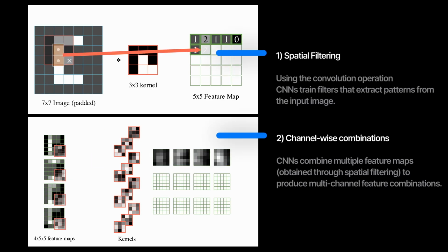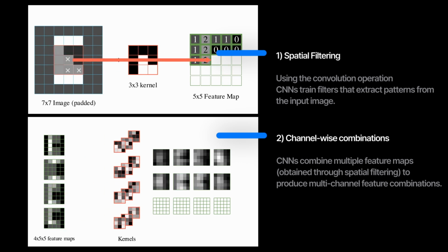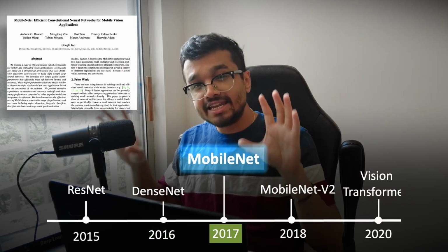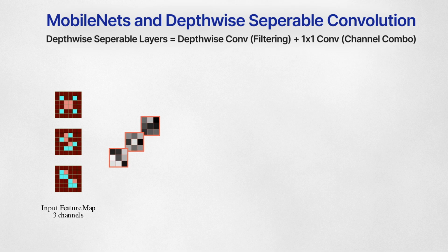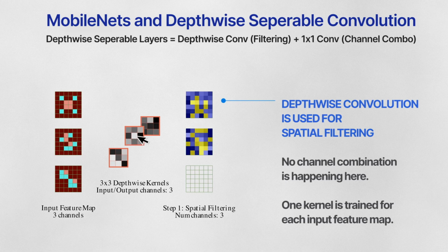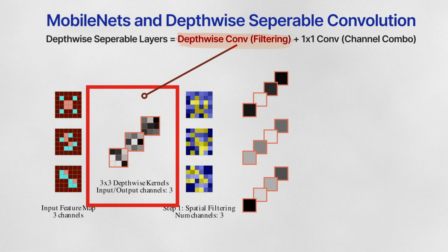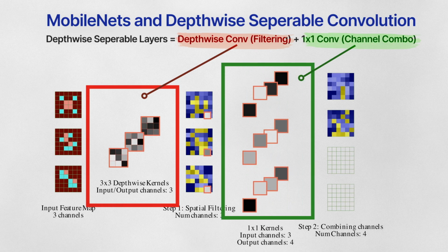As we discussed in the first section of the video, convolution layers do two things: filtering spatial information and combining them channel-wise. And the MobileNet paper separates these two operations into their own individual layers. Given an input set of feature maps with M channels, first they use depth-wise convolution layers that train M 3x3 convolution kernels. Unlike normal convolution layers that perform convolution on all feature maps, depth-wise convolution layers perform convolution on just one feature map each. Second, they use one-by-one point-wise convolution filters to mix all these feature maps together.